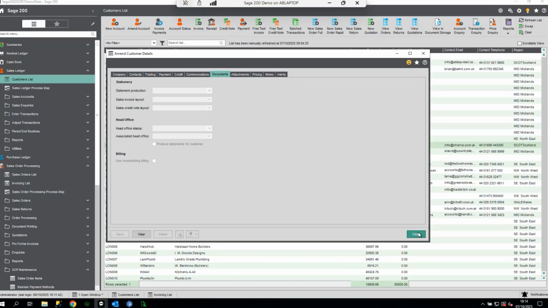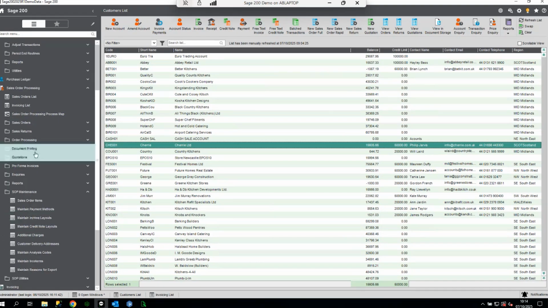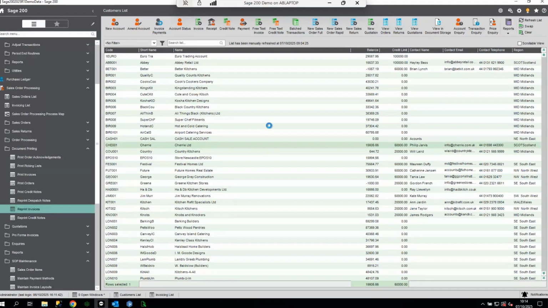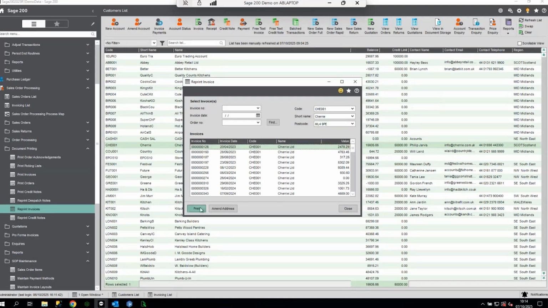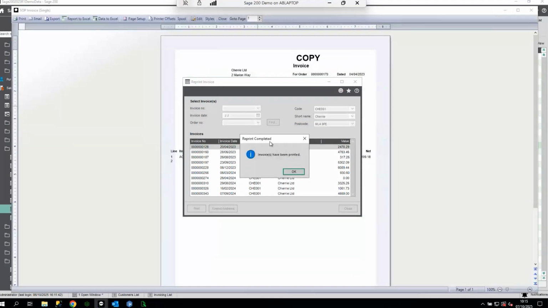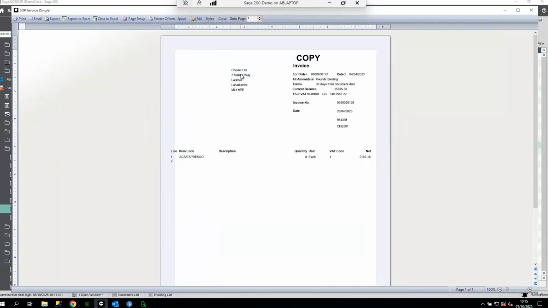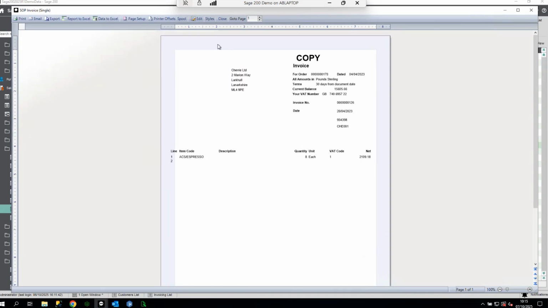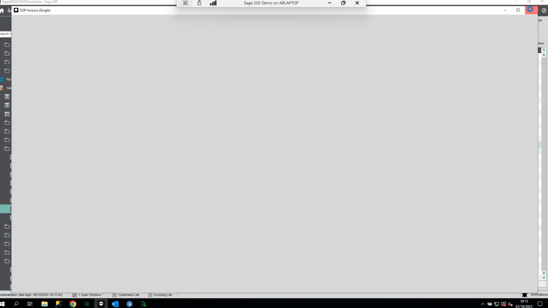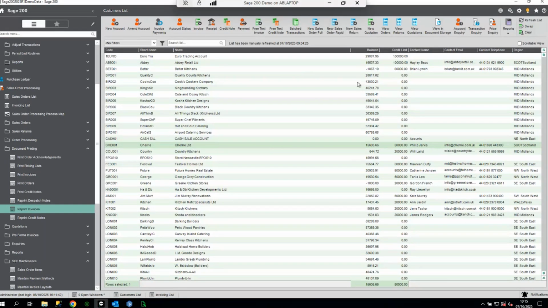If I save that and go and reprint an invoice for Cherry, I'm hoping we're going to find all those weird things that I changed on that layout. Yeah, address up there in the middle of nowhere. I think we've removed some things from down the bottom. Yeah, we've got rid of all the VAT stuff, got rid of the settlement days. So it's just changed that invoice for them. But if I printed any other invoice out, it would use the default one. So that's how you can add other layouts for other customers and specify that they use those as well.